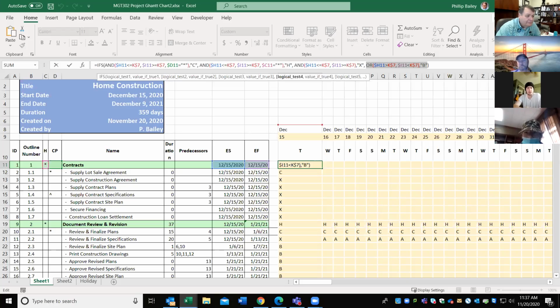Yeah, absolutely. Okay, cool. So what I did is copy and paste the in-between, greater than or equal to thing, and then just change which cell it was looking at for the specific value to be true or not, to paint the H or the C or whichever. Okay, cool. I think I got that.